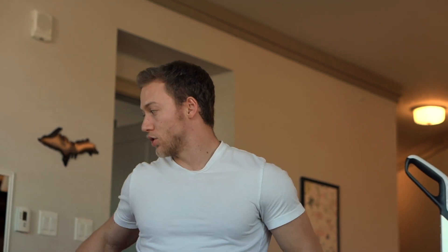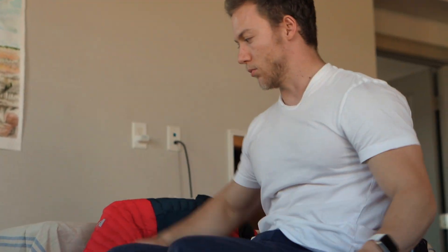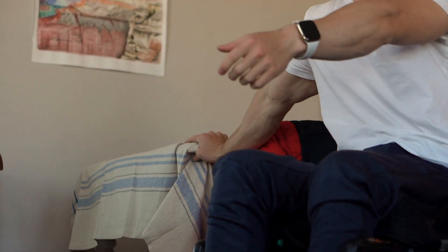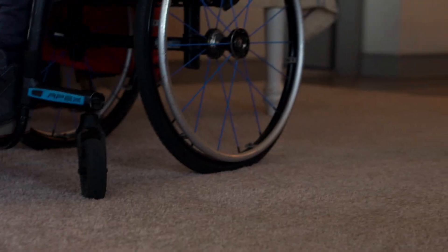Sometimes you can push off of furniture while vacuuming to keep yourself a bit more straight — like this table, although I'm not perfectly straight, but you get the point. Usually people aren't able to do that just because of what's around. A table isn't really ideal because if you're near it you can only reach so much. So you might as well just stay in one spot and reach from there.